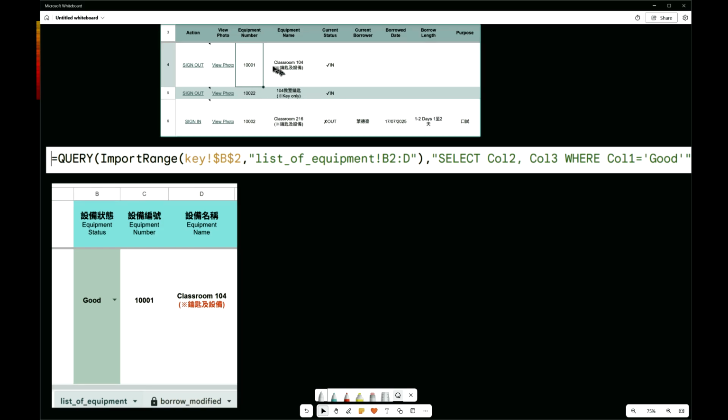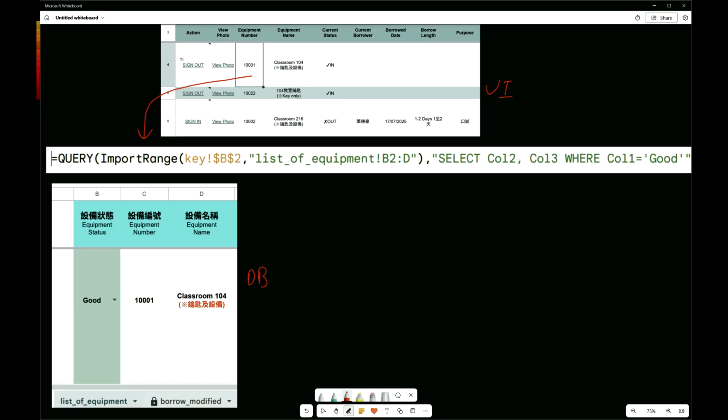So we've drawn this out from this page here. We've got this right here. I'll use a red color here. This cell right here is this code. And we're going to be drawing data from our list of equipment page. This is basically our database. This is where our data is. And this is our user interface, what the user sees.